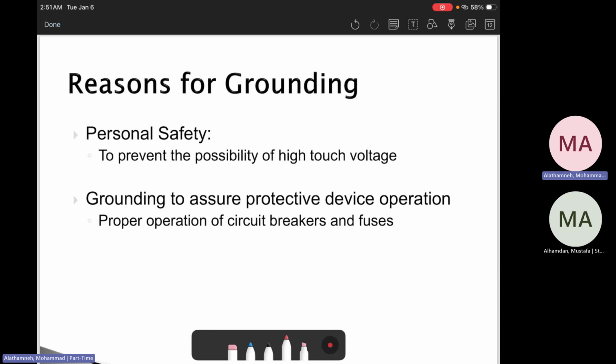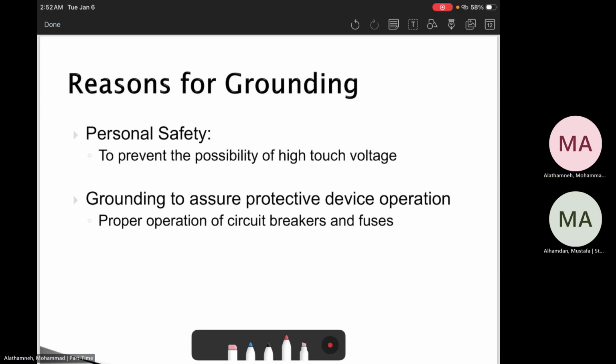Then let's talk about many sites, like you can see in Jordan, you might see an earth rod installed, especially in distribution homes. So people think that's enough. But if bonding is poor, the earth path impedance will be high, then the fault currents might be too low to trip fast, so a dangerous condition can arise. Therefore, the grounding is not a decoration.